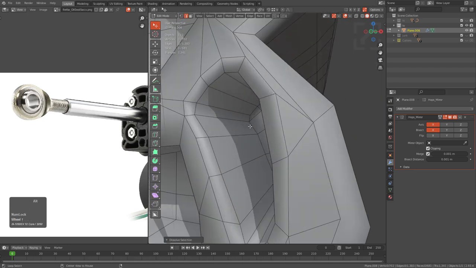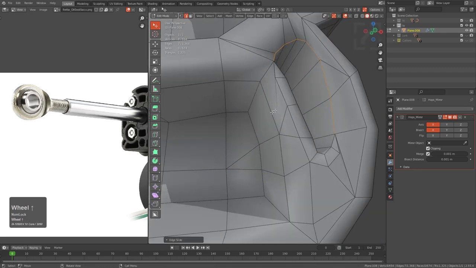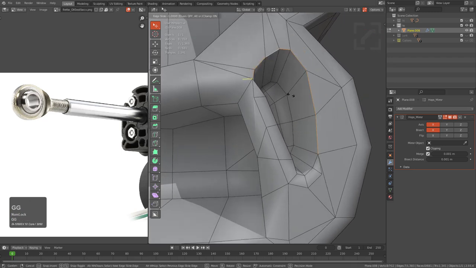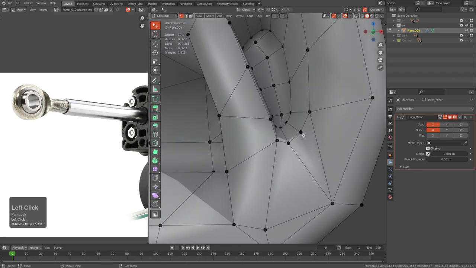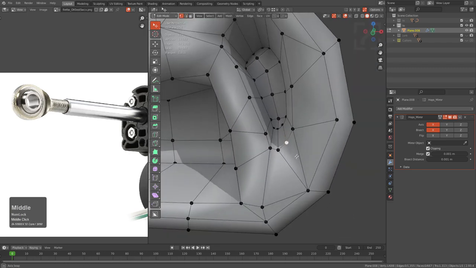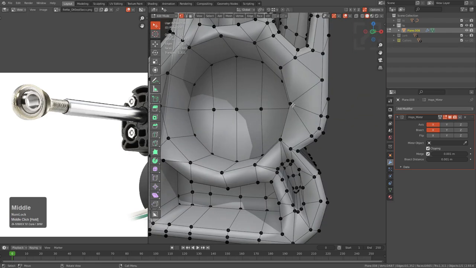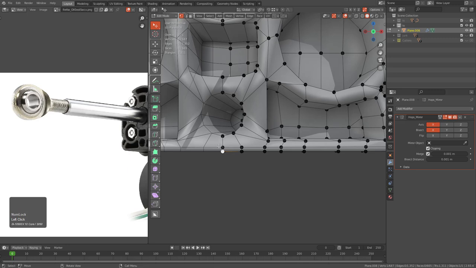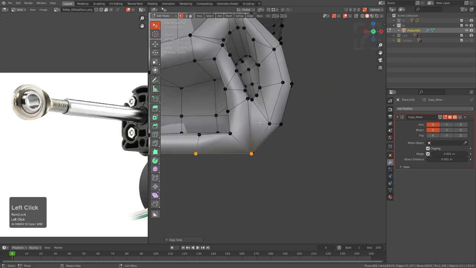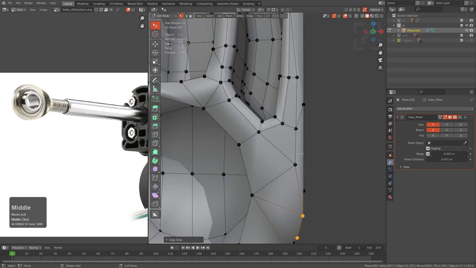Just the process of making things suitable for subdivision is why this type of workflow definitely isn't suitable for game assets. Because game engines don't have subdivision, unless they do. I'd like to see that game. But all you got is tessellation. So triangles, I consider triangles fully on the menu whenever it comes to baking meshes. I read a lot of stuff where people swear by all quads and things like that. I mean, you're not going to see me trying to bake N-gons. We're not barbarians, but I've seen some impressive things with triangles.